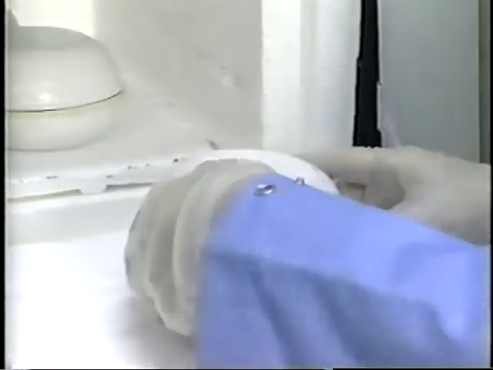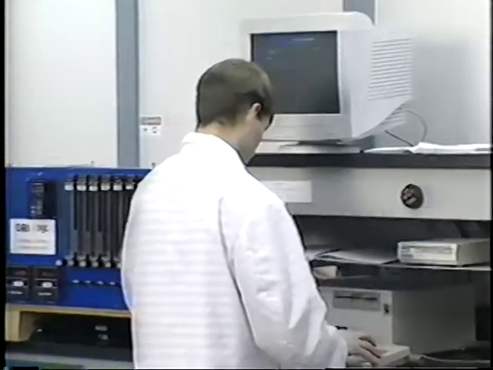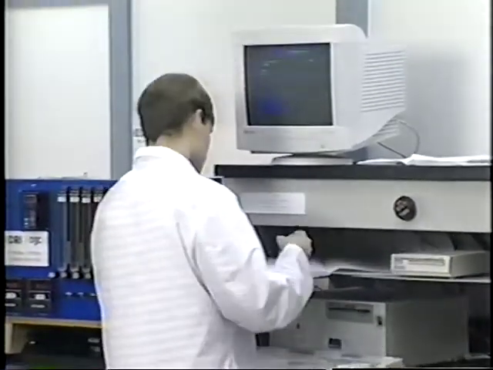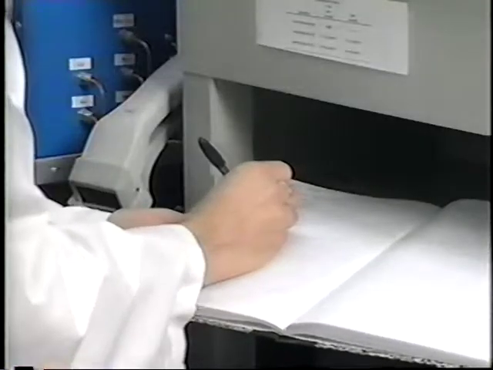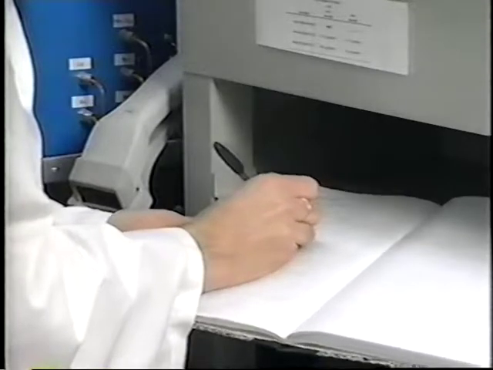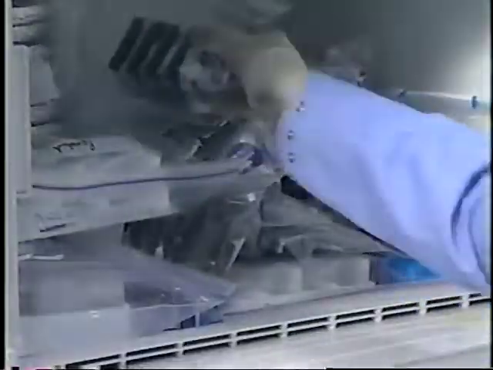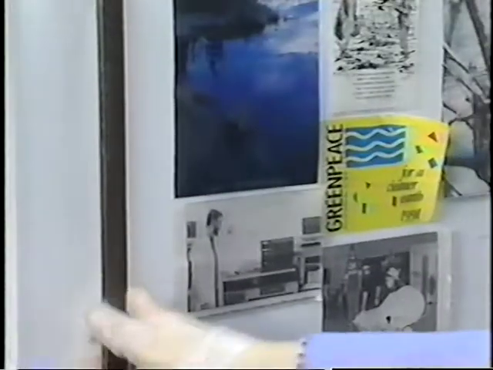Blank quartz fiber filters should be heated for at least 3 hours at 900 degrees Celsius to minimize organic carbon levels. After this, a sample of each batch should be tested for carbon blank levels. Any sets of filters with carbon levels exceeding 1 microgram per square centimeter are refired or rejected. Finally, all pre-fired filters should then be sealed and stored in a freezer prior to preparation for field sampling.